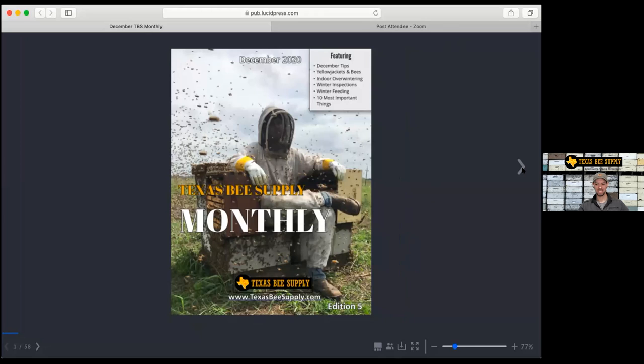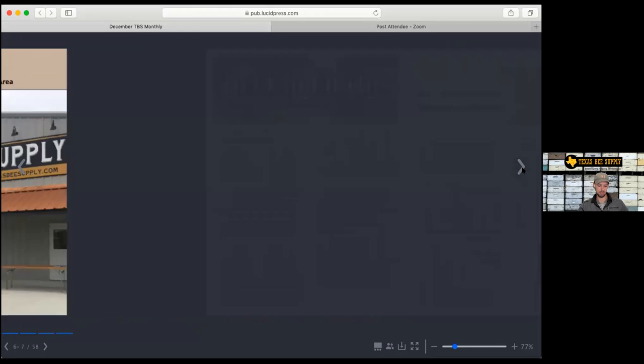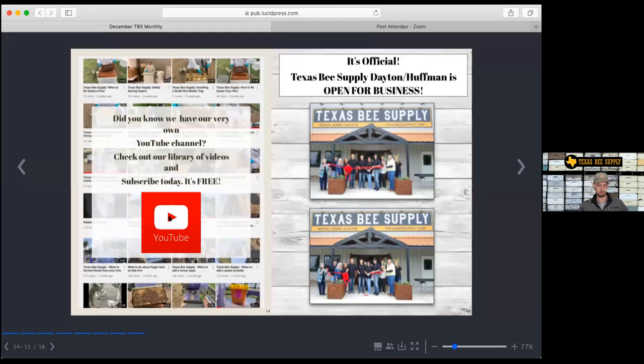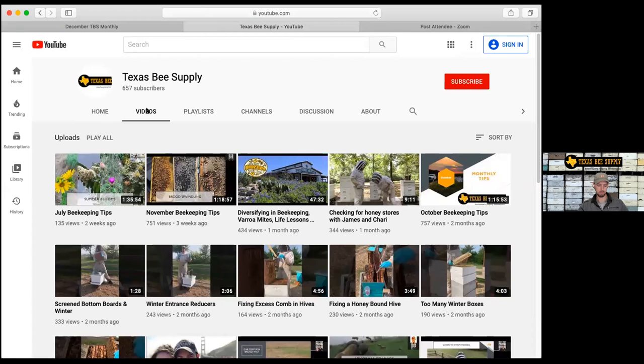This month's issue is out — just went out yesterday. It's the Merry Christmas edition. For folks that haven't seen this, go to www.texasbeesupply.com. This is the best publication out there. I'm a little partial because Blake and I are co-editors, but this is a magazine you can really get inside and make work for you. If I click on a spot, all of a sudden I'm on the videos on the YouTube page for Texas Bee Supply. That easy.